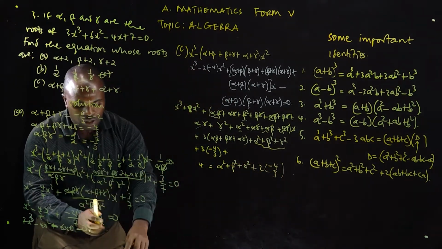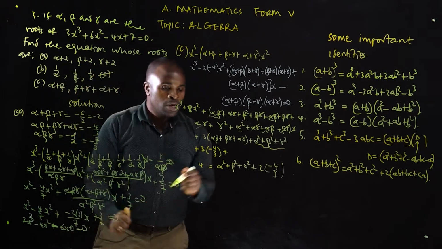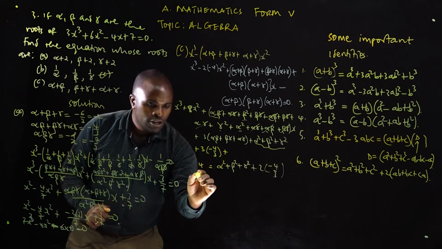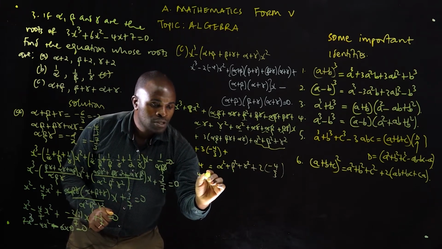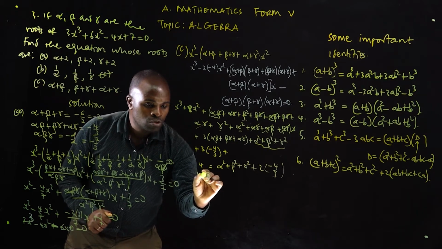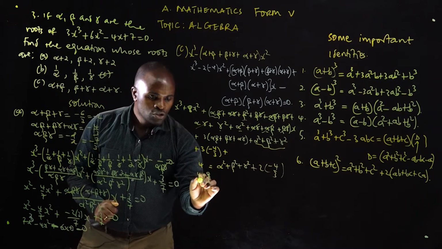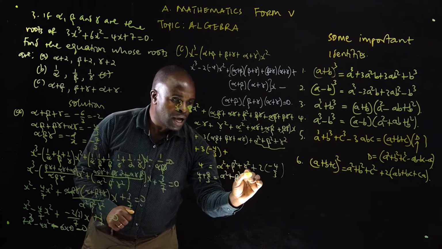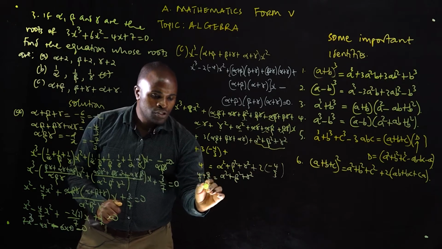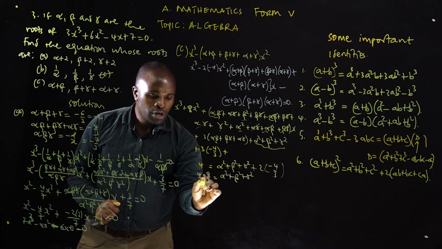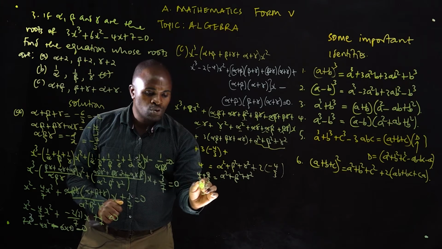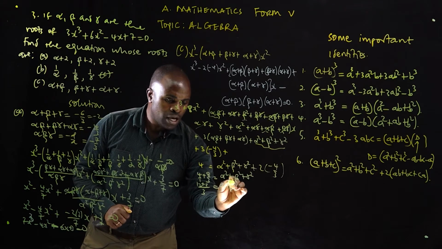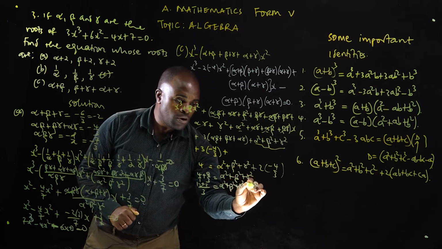Now you can see how interesting it is. In that case, you will have 8 over 3, negative 8, brought to the other side. So becoming 4 minus 8 over 3, it's going to become positive, I mean, over 1. This is the result of alpha squared plus beta squared plus gamma squared. Working on this, LCM is 3, 12 plus 8, this is 20 over 3. So the result, alpha squared plus beta squared plus gamma squared, is 20 over 3.